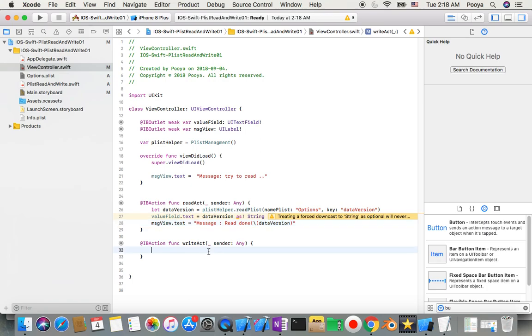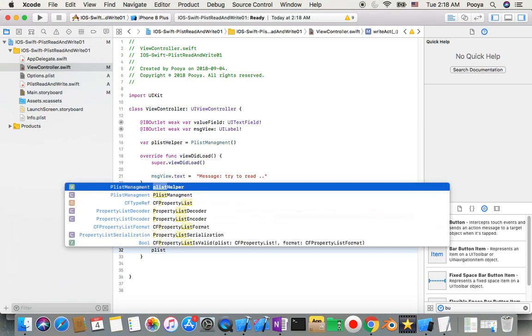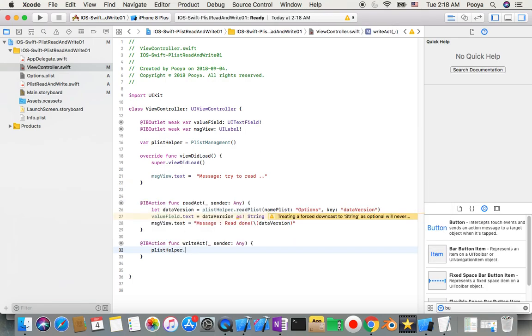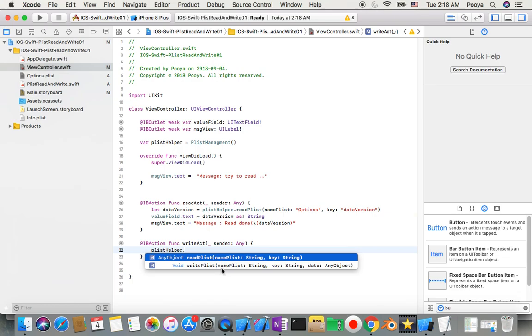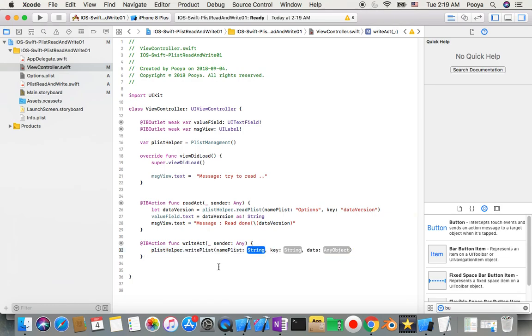And here in the write action I will call again plistHelper dot, and now it will offer me write as well, because we don't care what the output is now. So here I just say the name of my plist, options, and the key will be data version.